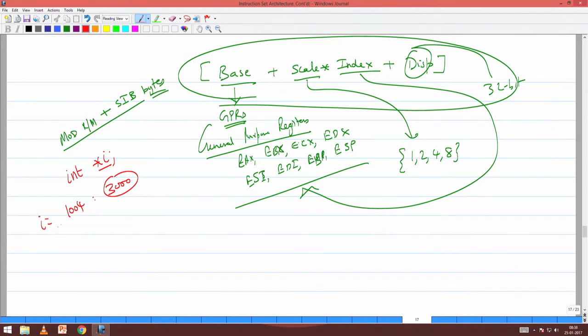So i will not store the value, but it will store the address where the value is stored. Now how do you manage this? You manage it with the instructions and register addressing modes. There is something called LEA, which stands for load effective address.